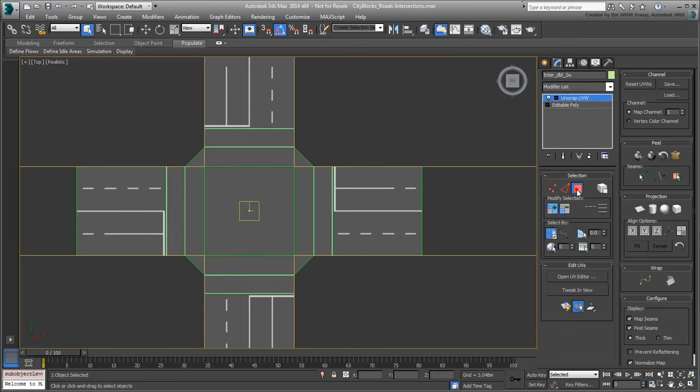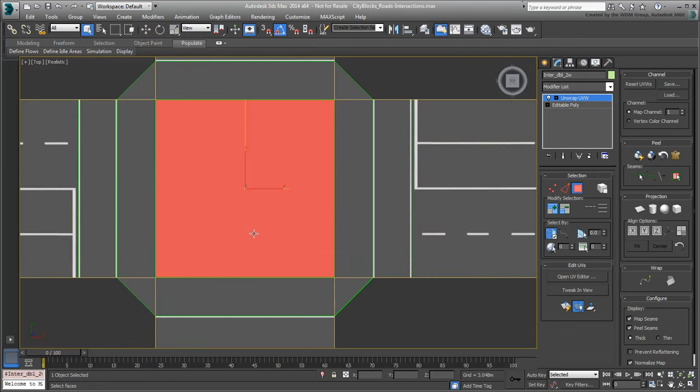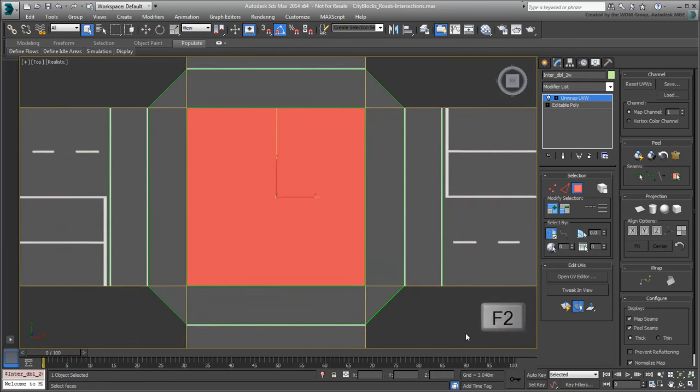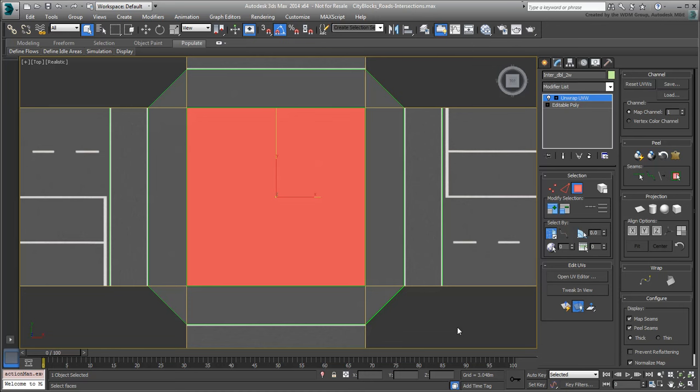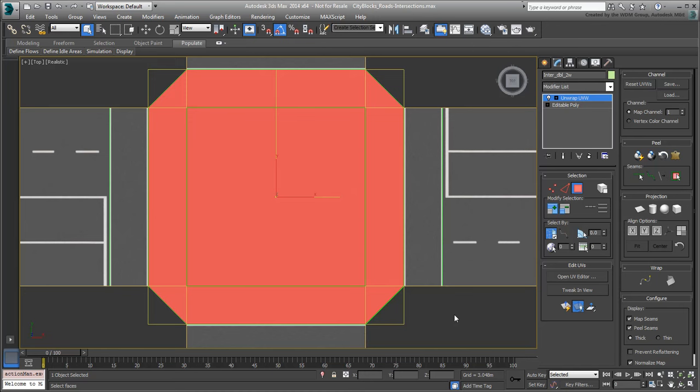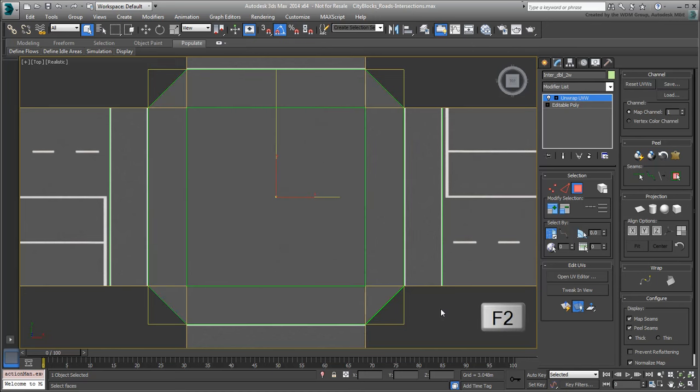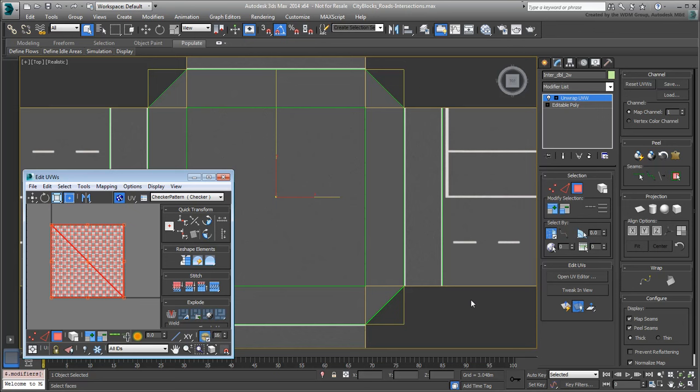Go to Polygon mode and select the center square. Remember the F2 key that toggles shaded selection on and off. The center square and the adjacent polygons have a plain asphalt texture with no markings, so it makes sense that they should be mapped together. Click the Grow tool to select the adjacent faces. You may want to temporarily disable shaded mode, F2, in order to see how mapping is going to affect this area. Also, open the UV editor. You'll need it to adjust the mapping.